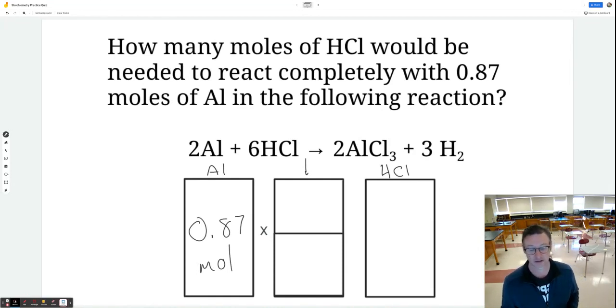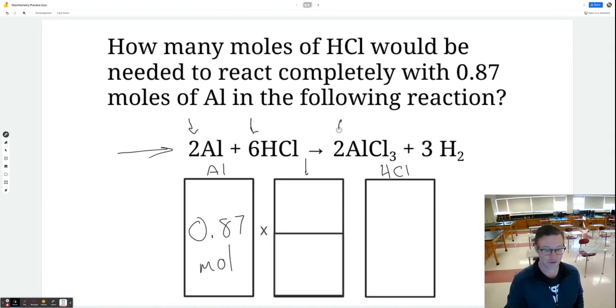So the key here, two things. One, every number that goes in this middle box comes from the balanced equation and nowhere else ever. Okay, so this middle box called the mole ratio takes its numbers from the coefficients in the balanced chemical equation every single time. Never any number from the problem, never any calculation. It's right out of the balanced equation. The way you set up the mole ratio is that the thing you're trying to find, the unknown substance, the coefficient of that unknown substance goes on top.